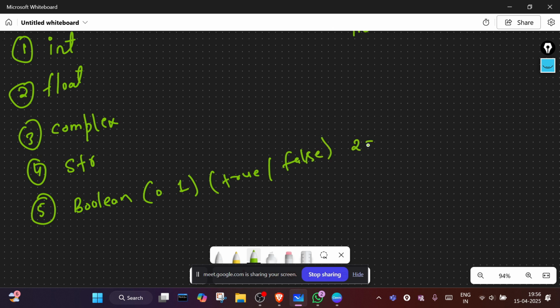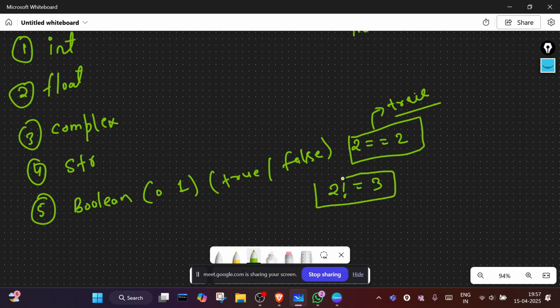Suppose you are writing here 2 is equal to 2, what will be the result? The result will be true. This true is the boolean value. For example, if you are writing 2 not equal to 3, is it true or false?